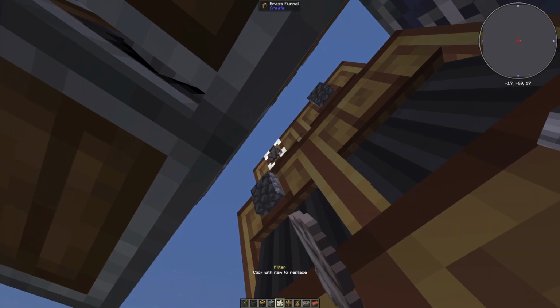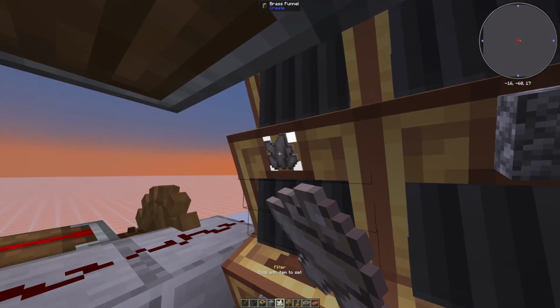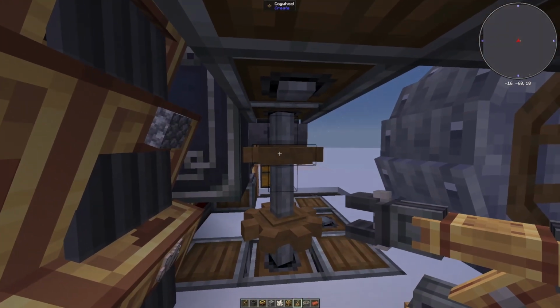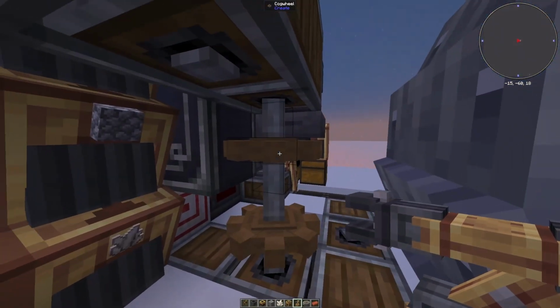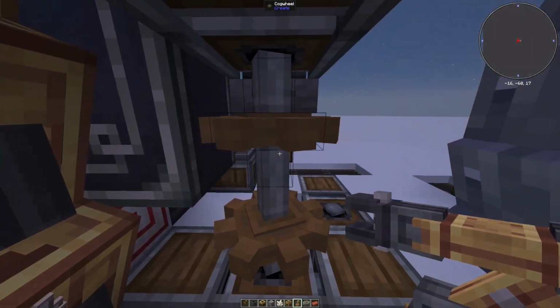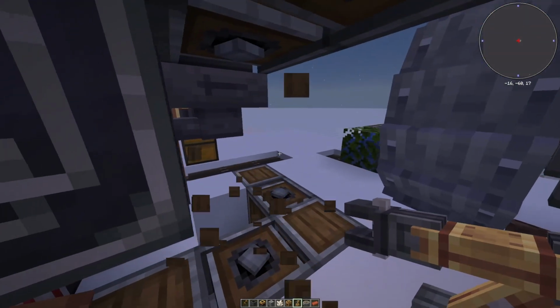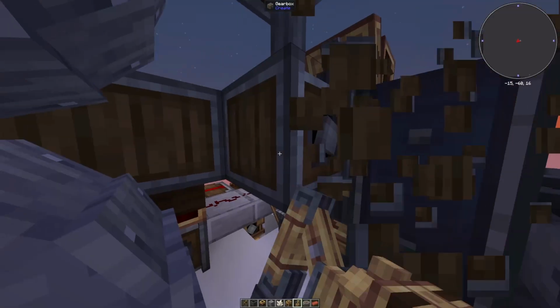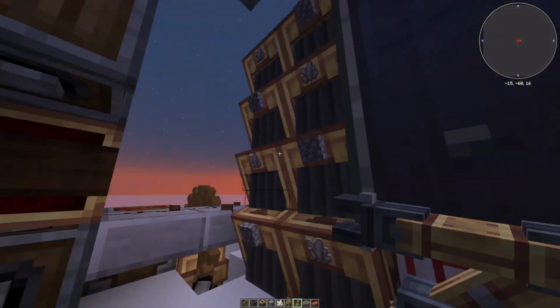So just like I'm doing here. There we go. And now we can finally put in our mechanical arms. So probably what you're going to need to do is break these 2 cogwheels so you can still move around and stuff. And if you want, you can also break these gearboxes. We can replace them in a second.